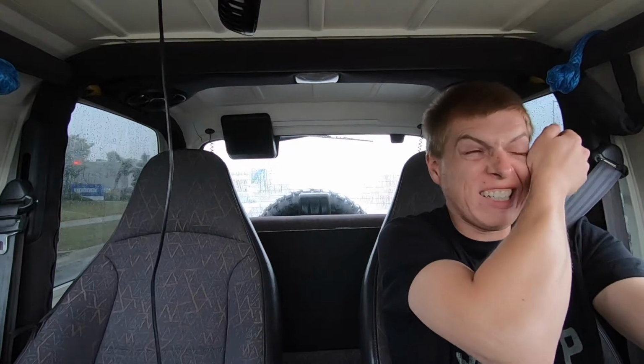Oh man, it's hot today, so it's hard to ride with the windows closed, and I don't feel like using my ghetto air conditioning fan. But the rain doesn't actually come in because of the rain. The rain comes in because your tires are shooting the water up. I hate it. Because the Jeep is so square, you don't actually get the rain from the top coming in like you do in a car that has the tapered roof, where basically the rain goes straight in. Here you can have your window almost fully open and you're not going to get any rain inside, except for when you've got big old mudders and no fender flares like me. So it's a trade-off, I guess.